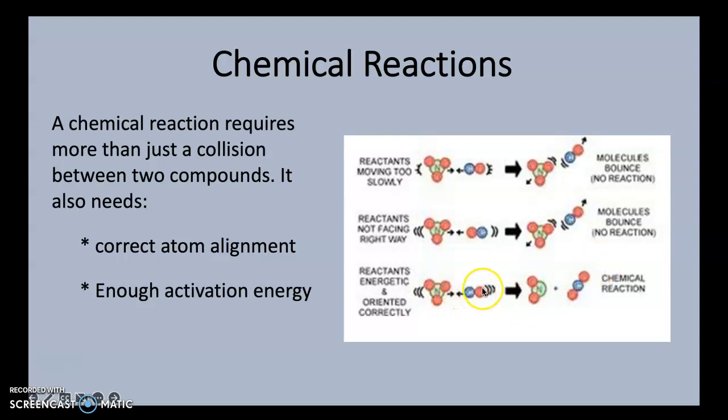So in this case, this molecule steals one of the red oxygens off of it. So there had to be enough energy, and it had to be with the red hydrogen. It had to be with the blue oxygen oriented towards the nitrogen, and it had to have enough energy. If the hydrogen was oriented towards the nitrogen, it wouldn't work. And if the oxygen wasn't moving, if that molecule was not moving fast enough, it wouldn't work.